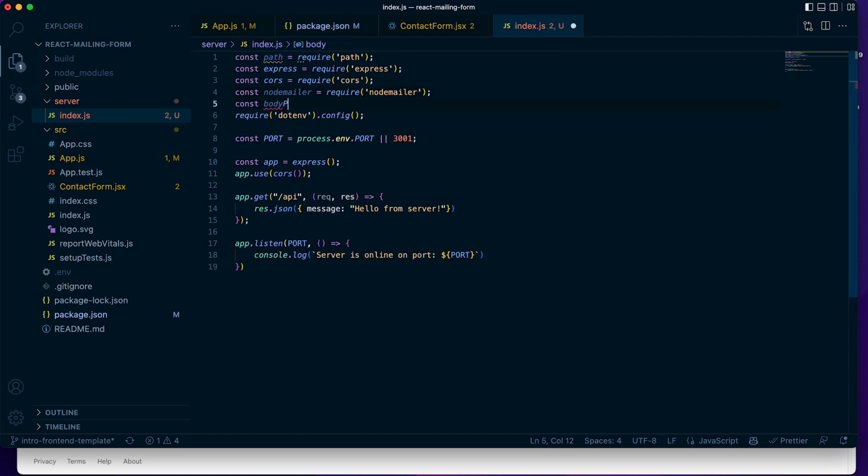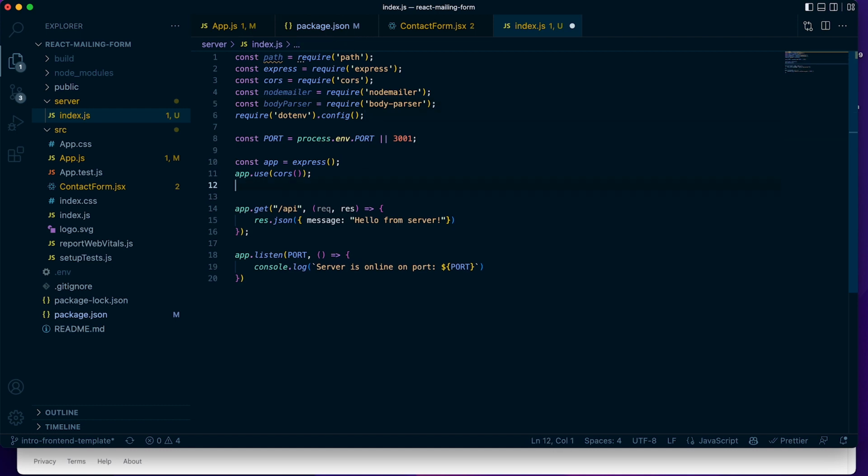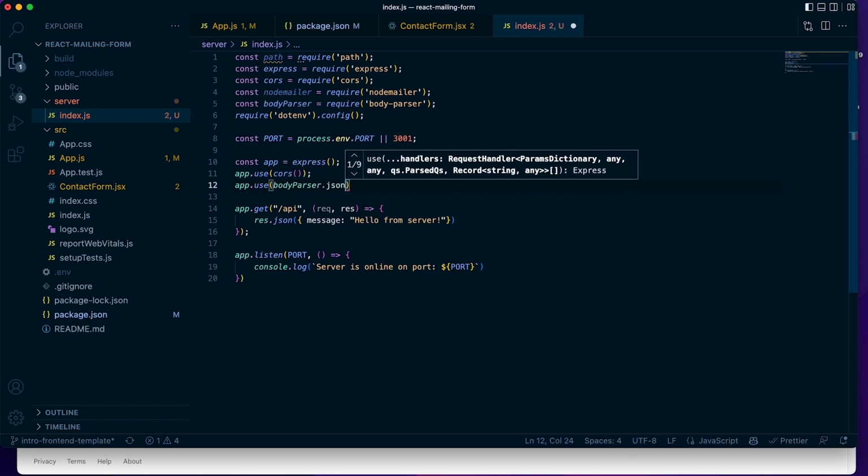One more would be body parser, because we need to pass the information through the body, so we also need to configure that, and use it here, .json.